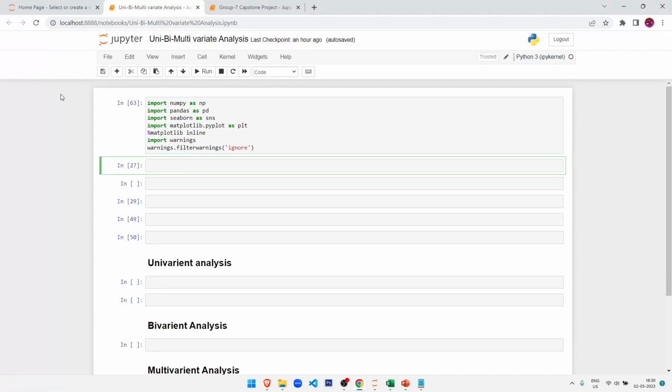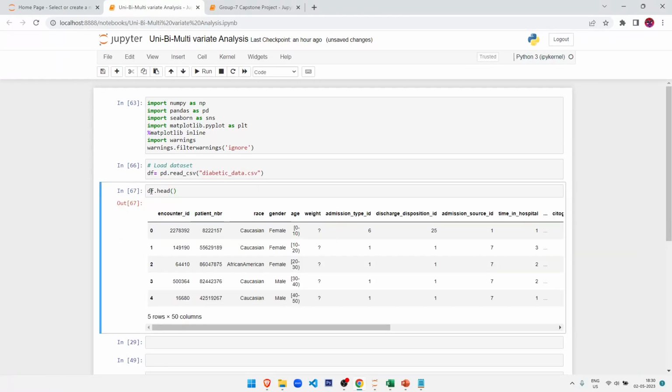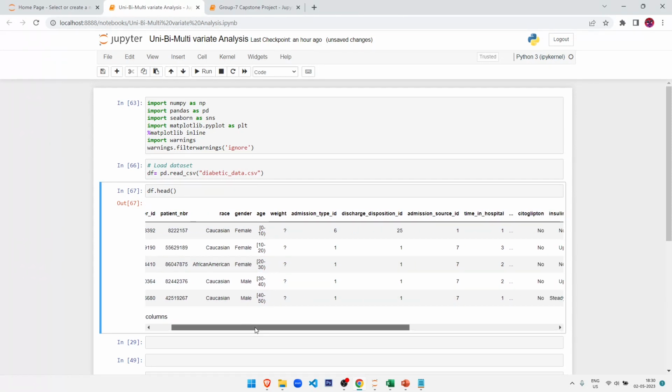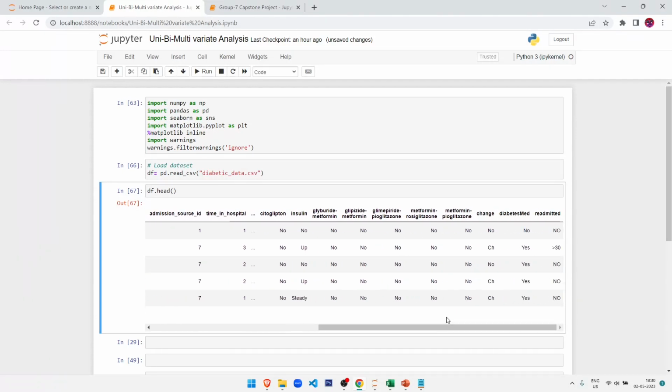Now we will be loading the dataset. Now we will be checking it with df.head. See, this is a great dataset which consists of some 50 columns and some 10,000 rows, I think. The target column is readmitted.